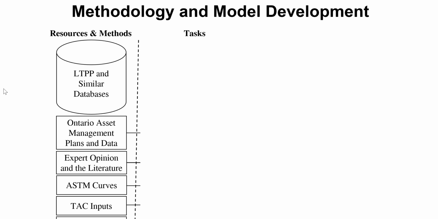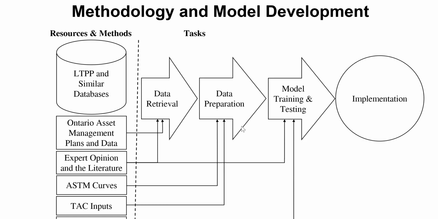And then I got to read some 40 asset management plans in Ontario to learn how people are doing infrastructure asset management. I talked to experts, obviously, and I read these standards that already exist in the field. The main tasks were very similar to other data analysis efforts. So I had to first collect data and retrieve it from the sources that exist out there, the operational sources, right? And again, I'll show you examples of how I did this.